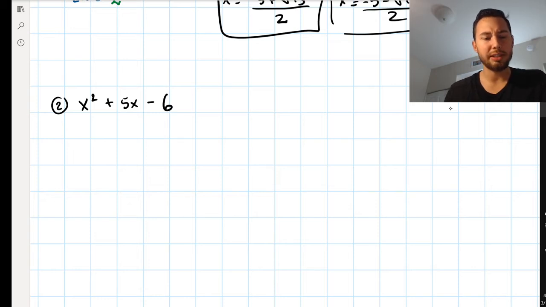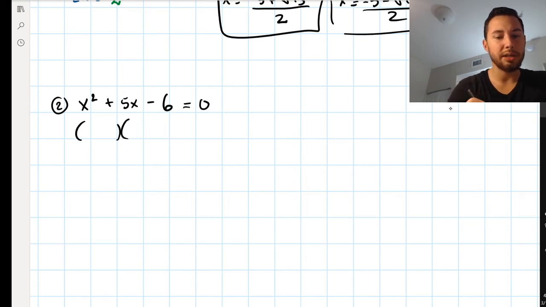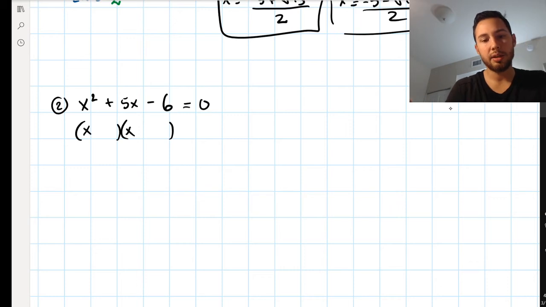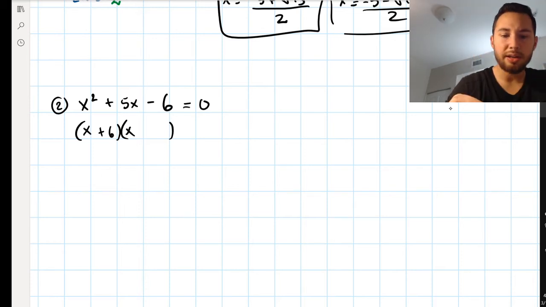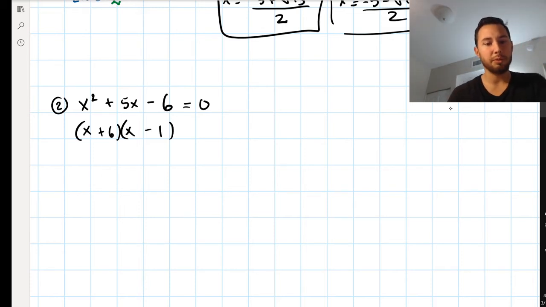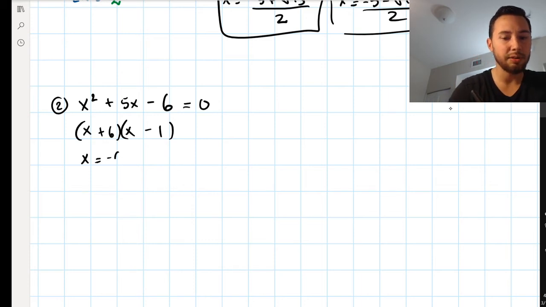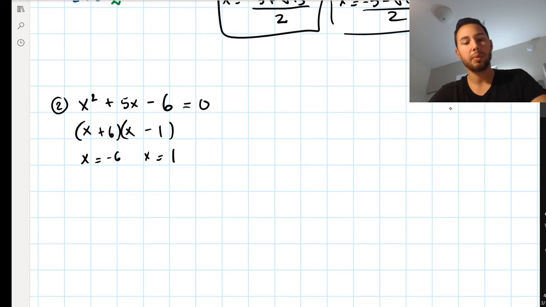Well, actually, let's look at it. Is this factorable? I need two numbers that multiply to negative 6 and add up to positive 5. So potentially, I could just rewrite this in its factor form, which is (x )(x ). I need a negative and a positive number, so this would be positive 6 and negative 1. And that would add up to 5, right? So I would have that x is equal to negative 6 and x is equal to positive 1. I could do that. Now, the challenge here is, will I get the same answer if I use my quadratic formula? I should. So let's go ahead and try that again.